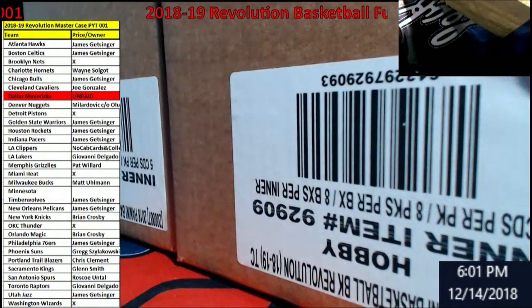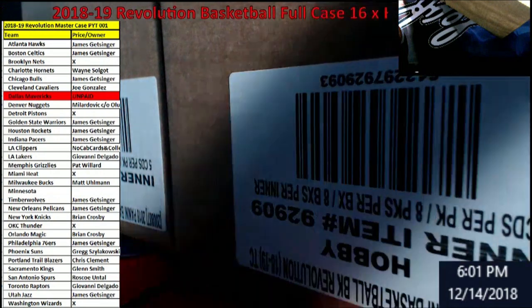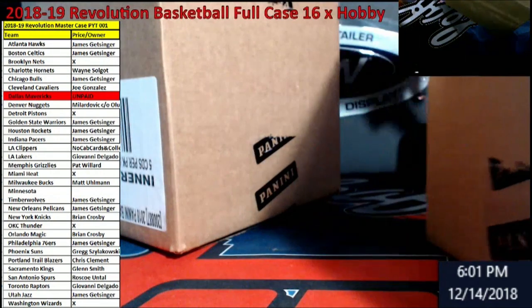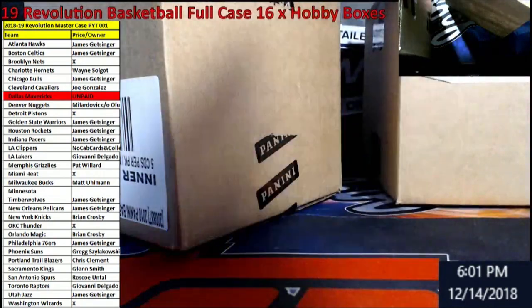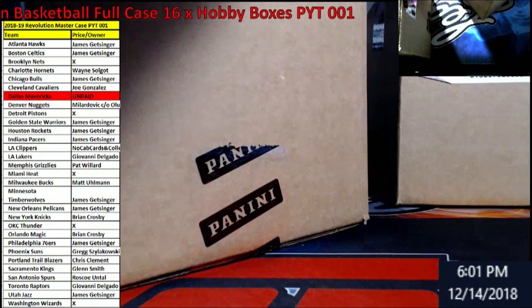Alright, as you can see, two inner cases. We're breaking them both. We ain't playing around with this stuff. So I'm going to take this first case. The big horn buzzer is going on top, so it stays right there. This one I'm going to open, and we'll keep going with them.